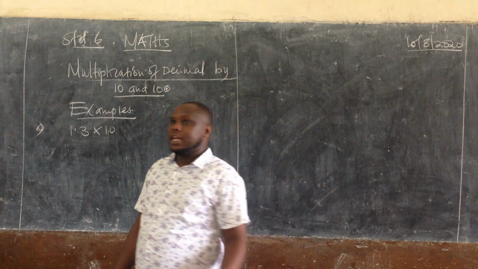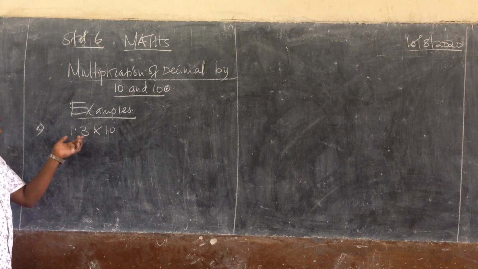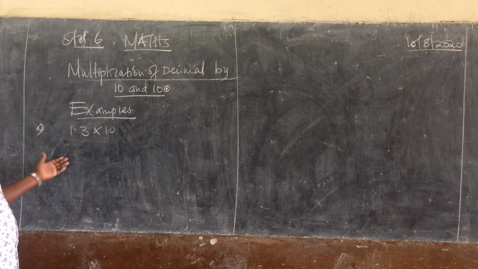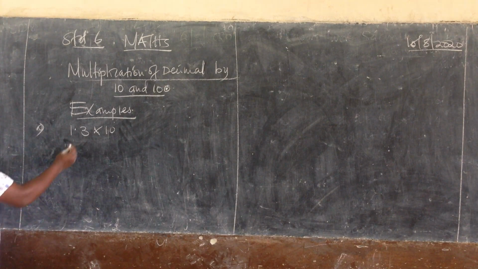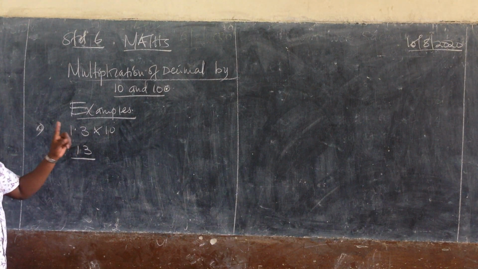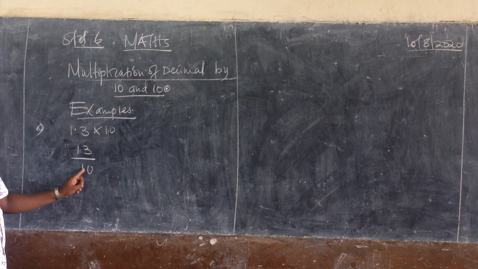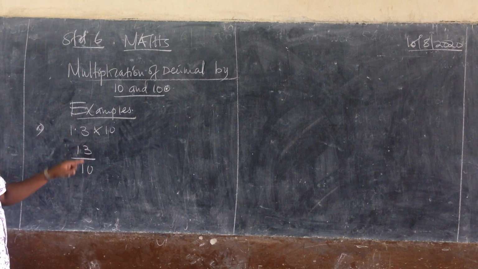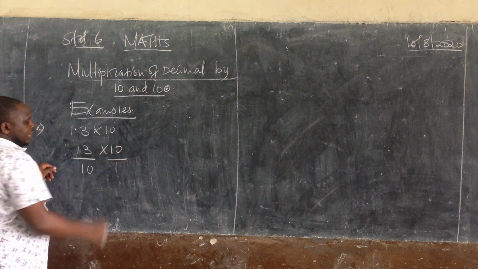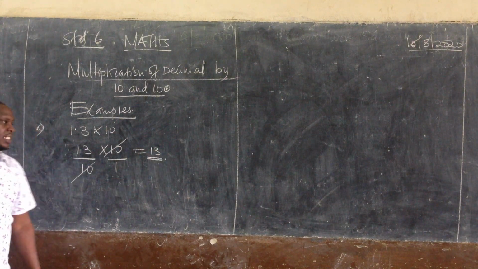1.3 multiplied by 10. It's very simple. Number one, you convert this decimal number into a fraction. How do you convert this into a fraction? You just assume this is 13, so you write 13. Then how many decimal places do you have? You have 1. Meaning that you're going to divide by the number that has only one 0, and that number is 10. So if the decimal place is 1, you make it 13 over 10, so that this 0 removes the decimal point. Then you multiply with 10. You realize that this and this will cancel, and your answer is going to be 13. As simple as that.